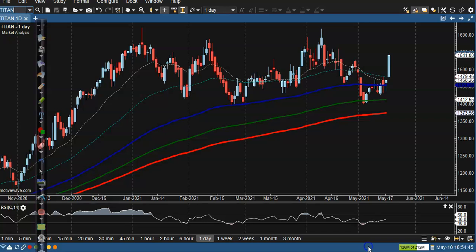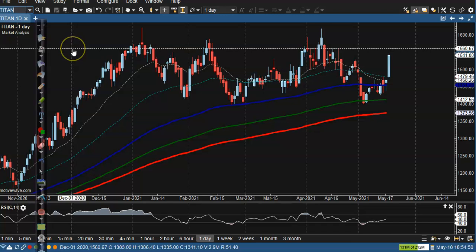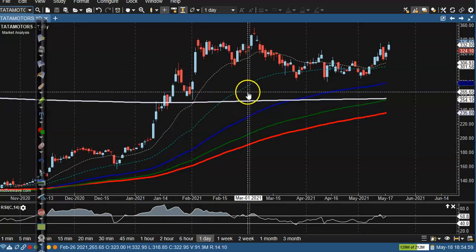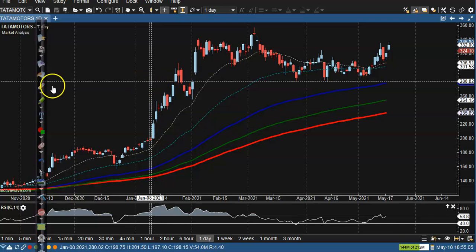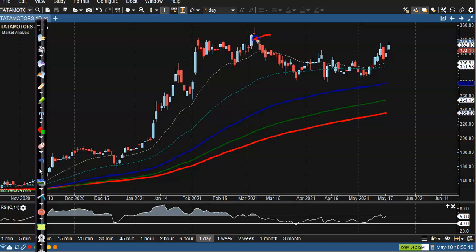I have a position today in Tata Motors and Mahindra and Mahindra. Looking at Tata Motors, there is a clear uptrend. This is a correction phase and then finally they broke this diagonal trend line — that was the buy opportunity. Right now Tata Motors is near the resistance line, and here I can see price is exactly near that resistance line.